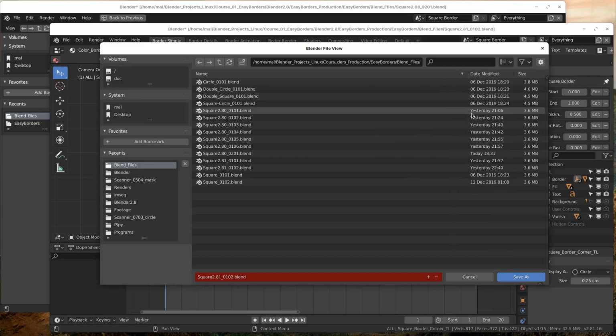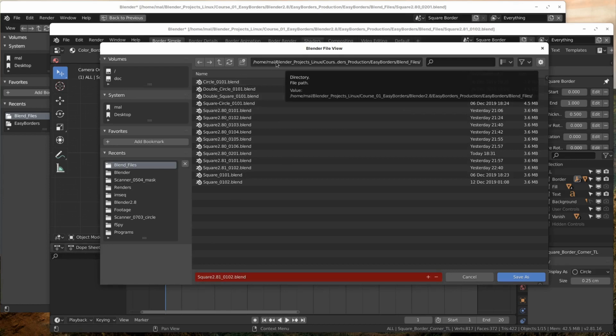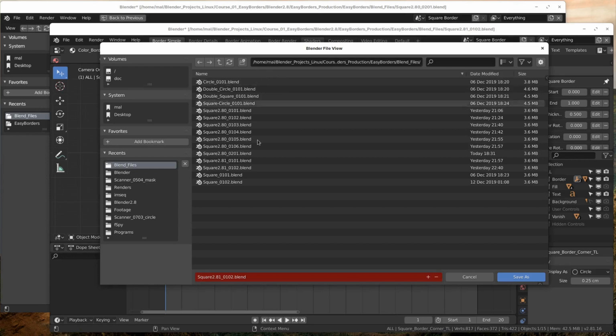But what I don't like is that you have your file name all the way down at the bottom. And I know, again, this is like Windows, but for some reason, I'm just so used to having it right under the path, because you have your path, directory, and then you have your file name. It just makes sense to me. But now you have to go all the way down here, which is not that big of a deal. I'm just lazy. So the other thing I don't like is the visuals here.